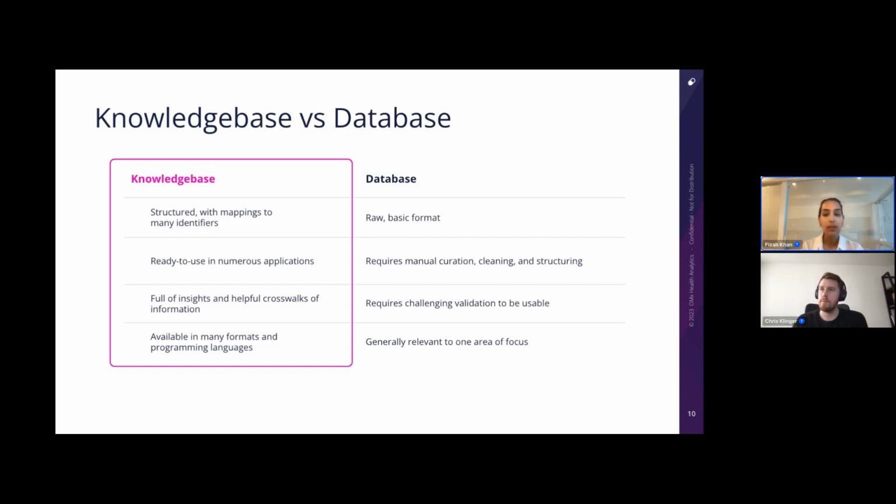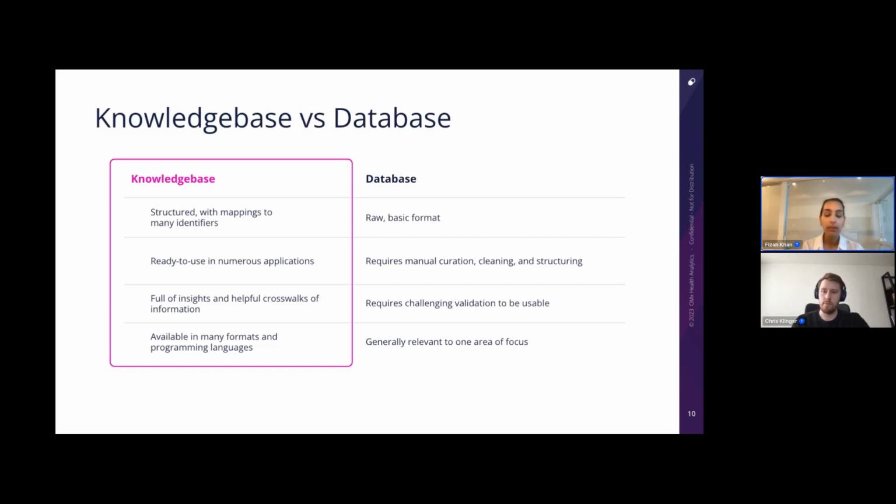They are much more robust, therefore, than databases because they build insights, right? As opposed to just having pieces of information like a database would, and even provide new and helpful crosswalks of information. So I guess the way to think about it would be, whereas a database is useful for storing information, knowledge bases are actually more useful for taking that information and using it to store insights and facilitating reasoning based on those insights.